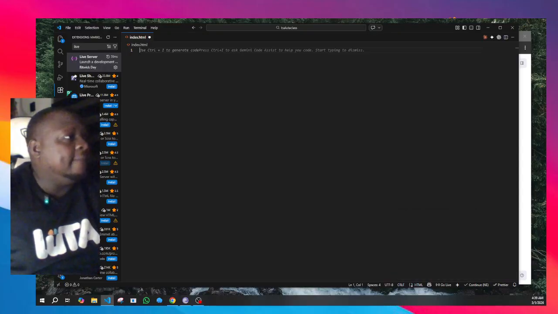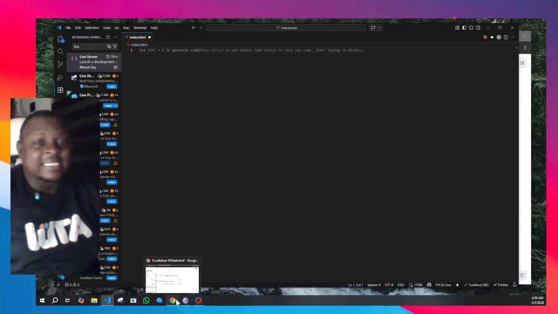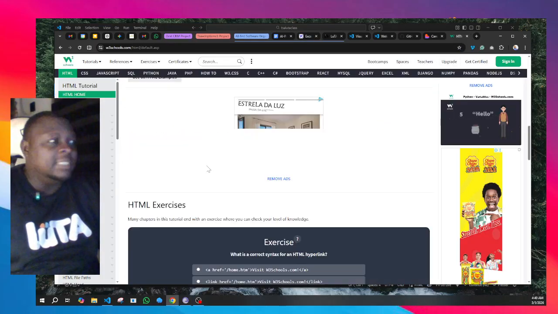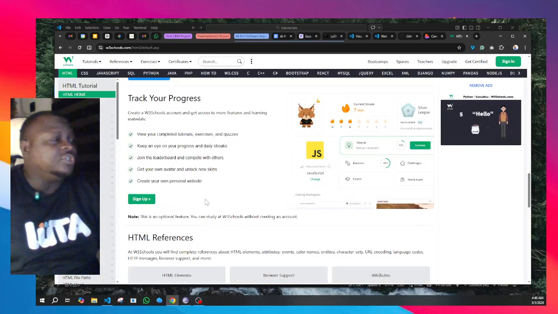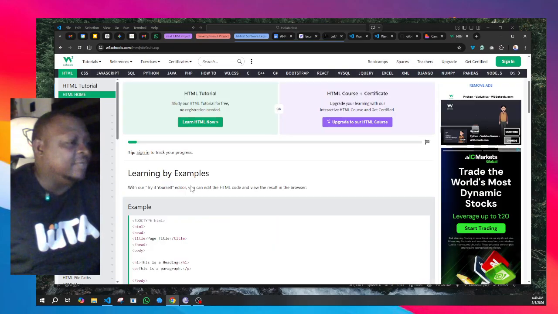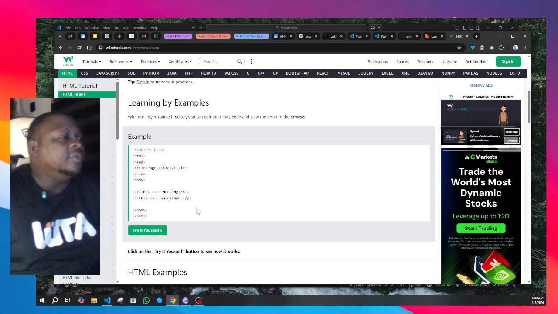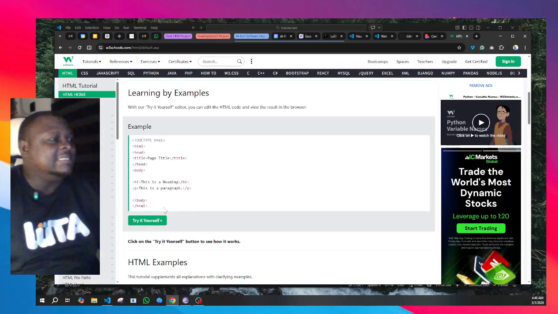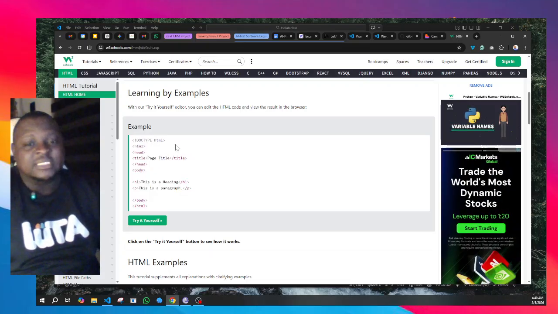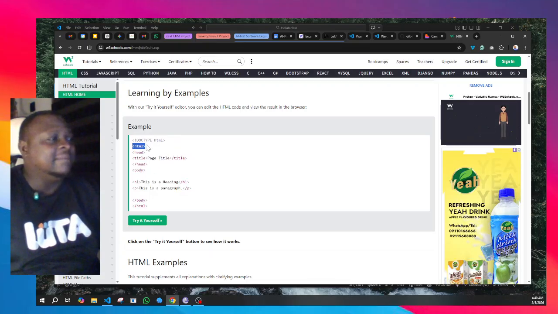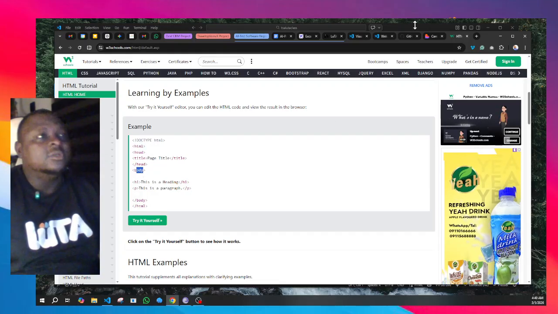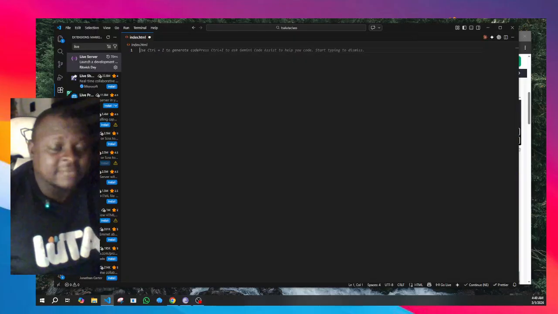What we call boilerplate in programming, or in writing code in any language, is the basic structural element that is required for that language. So the boilerplate for HTML is this basic information: the declaration of the document type, which is HTML, then the HTML tag itself, the head, and the body. This is how I would do it when I'm starting my project.